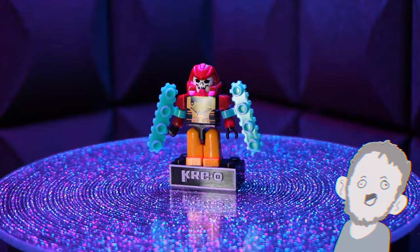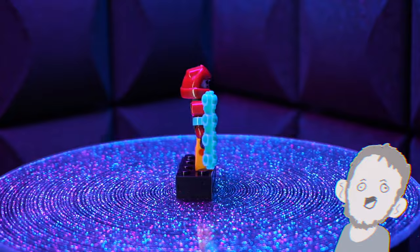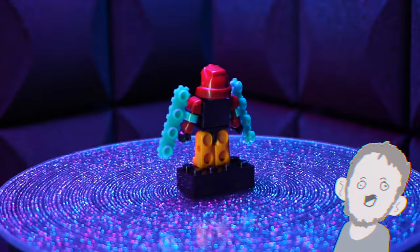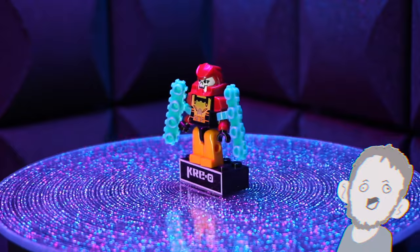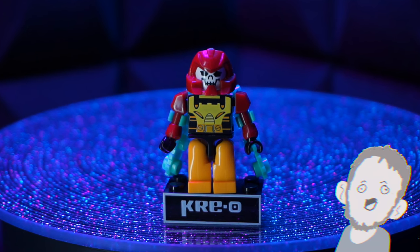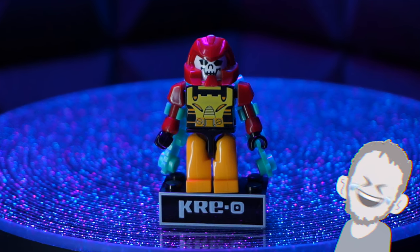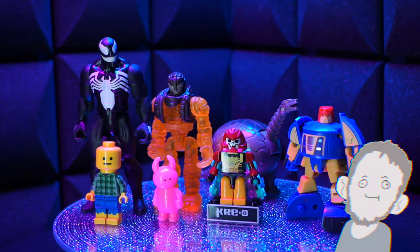Next up, the Krio one. It's a little guy. Oh my God, he's so great. No green, but maybe I'm missing some accessories that I don't have anymore. He's got these treads that connect to his arm, which is pretty cool. He just looks like a generic Lego skeleton man under a helmet. Legs are the right color, helmet and arms are the right color, but everything else is pretty much whatever. Not mad to have him, don't really care about him — he's fine. Here he is with the last one and some other figures.